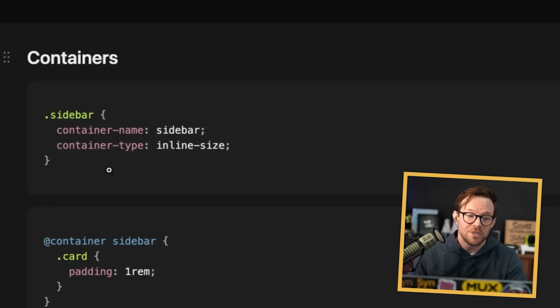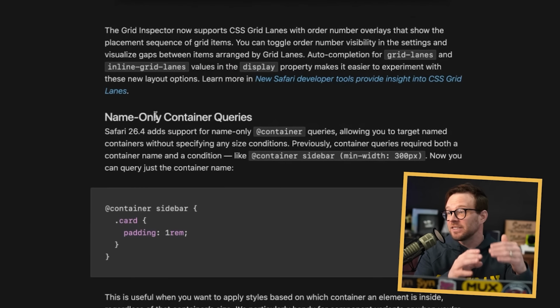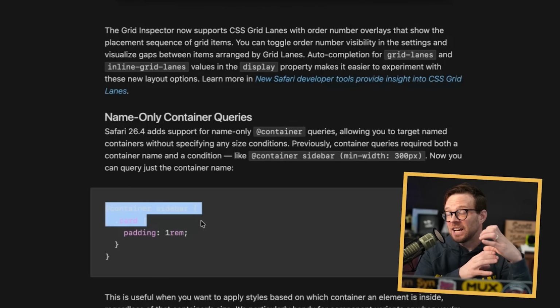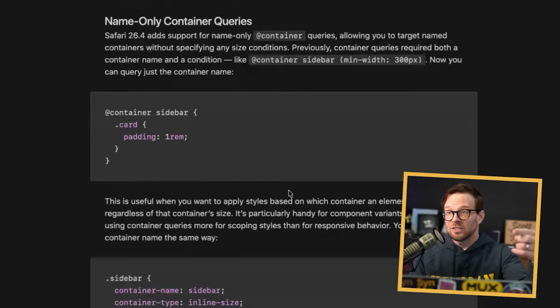Because right now, all the scoped CSS solutions are adding a bunch of classes to scope. And this is, again, just another way that we could have native scoping in CSS, because typically with container queries, you're specifying a style query: apply this CSS when this value is equal to this, or when the container width or size is this or this. But this is basically just saying, apply this CSS inside of this container, and it does scope it, so that way you could use more generic specifiers inside of that and scope it to that container itself.